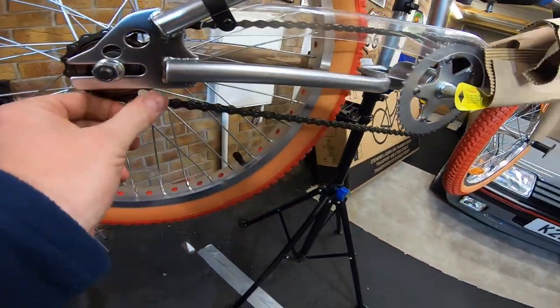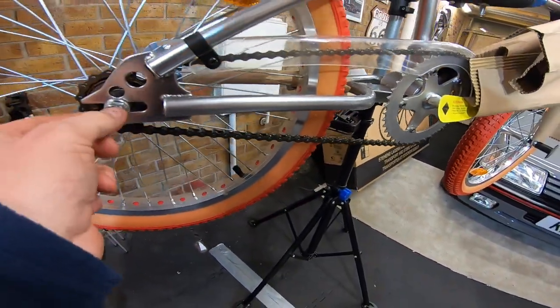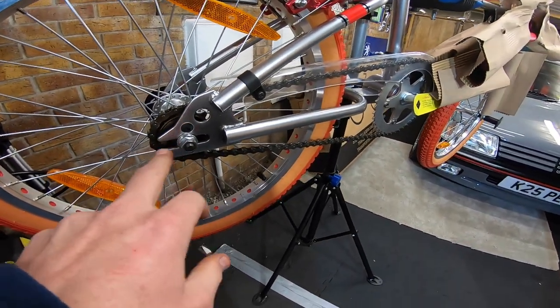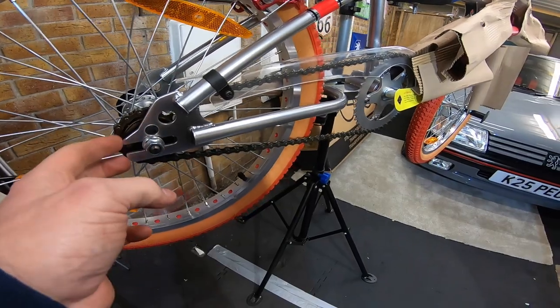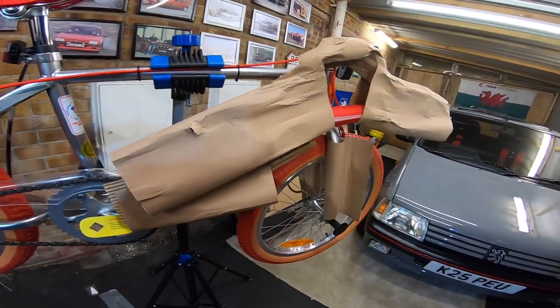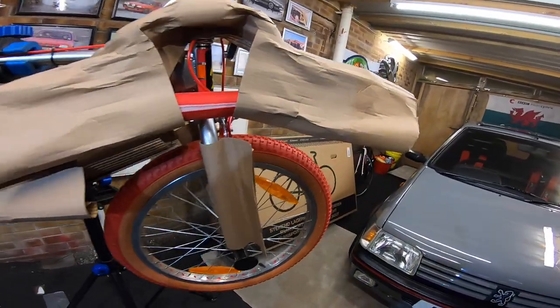Look, no scratches. So the one I'm going to need though is the chain tensioner here. I'll add to that. I've already got a really nice little list actually of stuff that we can fit to this as we go along to modify it.